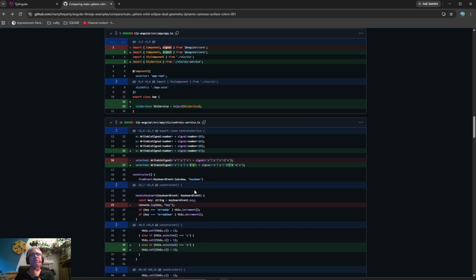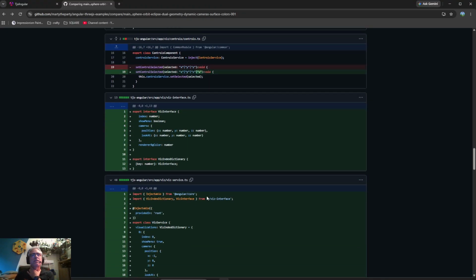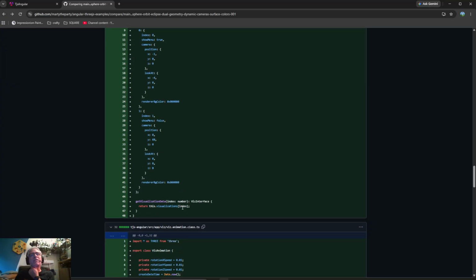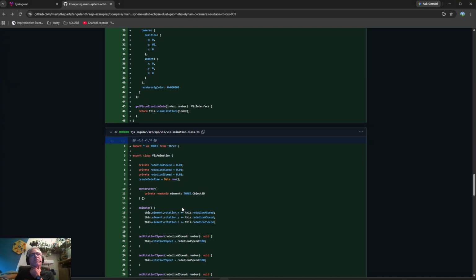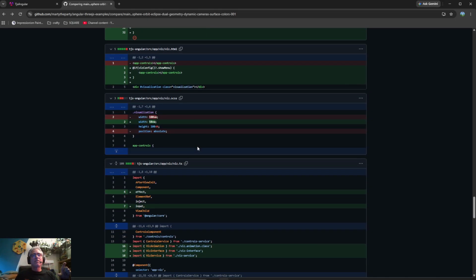See, oh, this had extra signals in it. Here's our cameras. Oh yeah, we had extra stuff. Okay, and now, oh, so this still has the rotation. Okay, so I'm still finding the same.